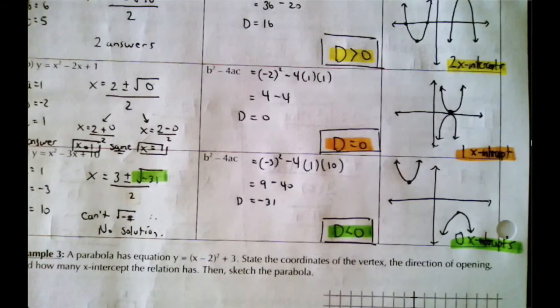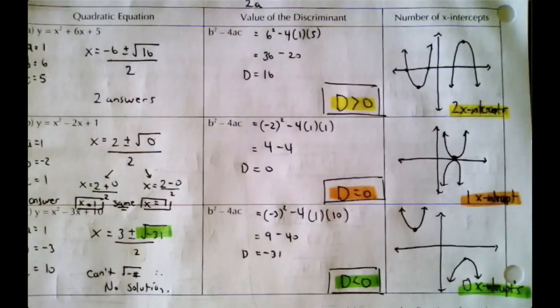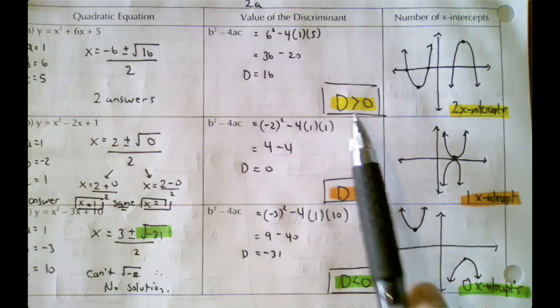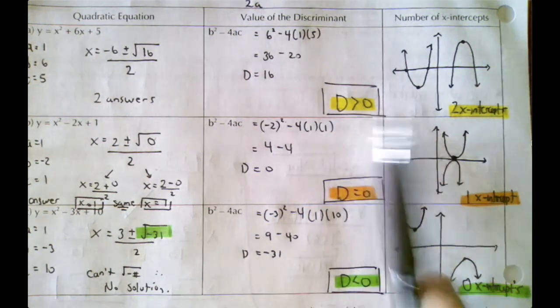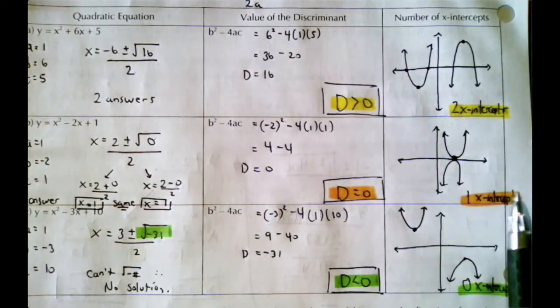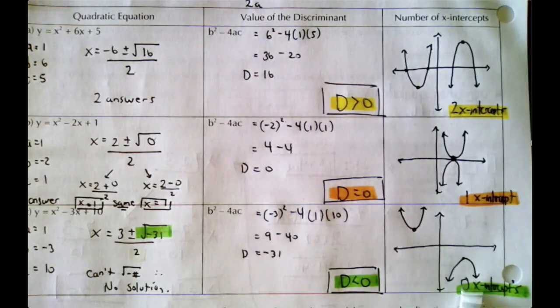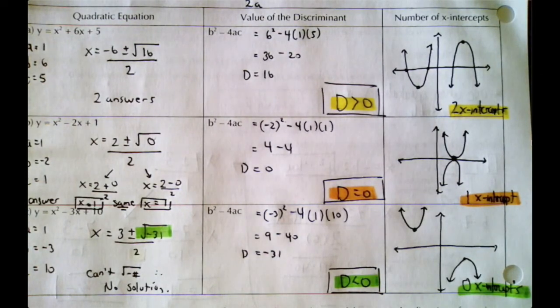So the quadratic formula is quite powerful, but so is the discriminant. If you just use the b squared minus 4ac and you test all of your quadratic equations, you'll know how many answers you're going to get. All we need to be able to recognize here is that if we get the number under the square root to be positive, we're going to have 2 answers. If we get 0, there's 1 answer. And if we get negative, we're not going to be able to solve it. There's no answers.